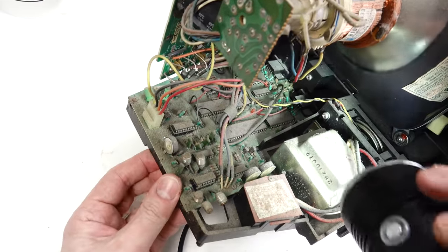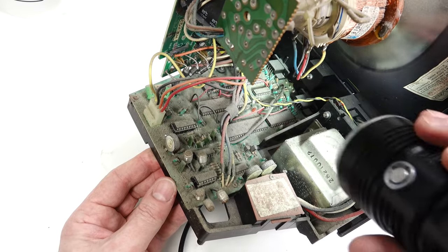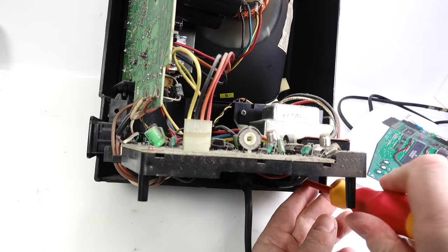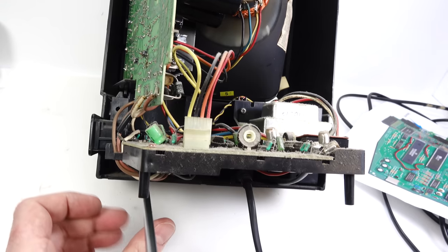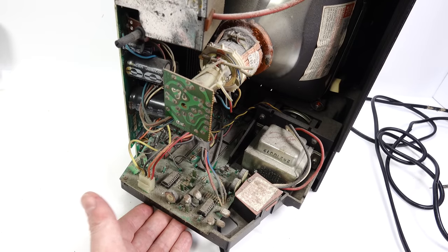So the next thing I've got to do is to take out the screws that are holding this board to the front of the case. So I'll get on with that now. Right, I've changed my mind. I'm going to do this on the other Vectrex.